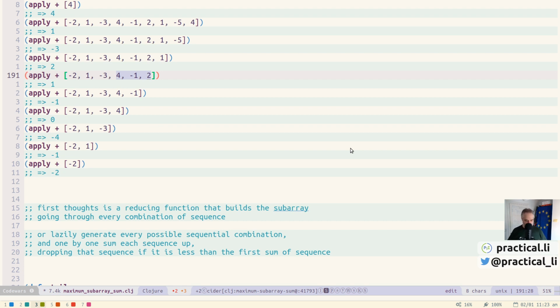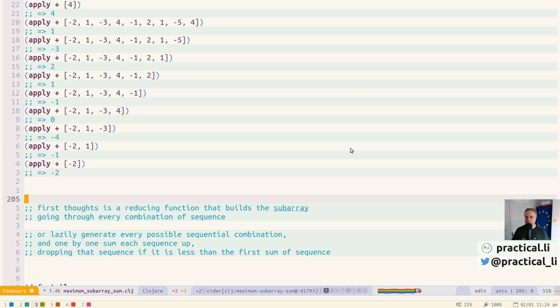So one option was to just generate every single sequential permutation of the data. My only concern there was that unless that was managed lazily, if you had a lot of data you were trying to analyze, then that could blow up your stack, your memory in your computer, and it might not be the most efficient way.